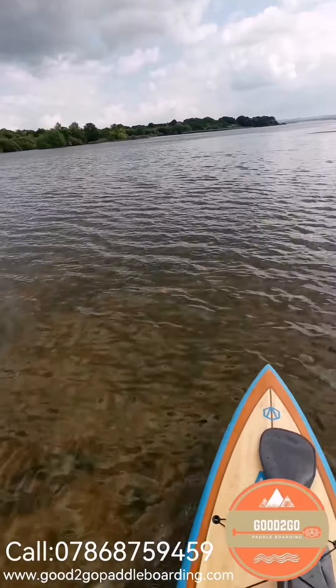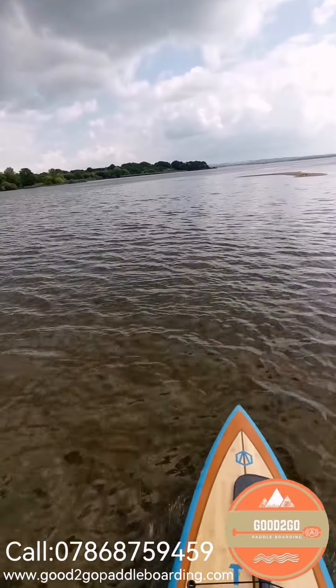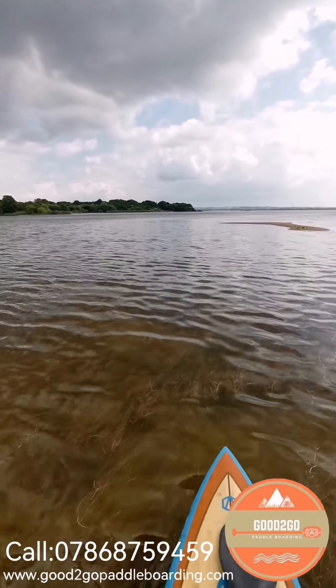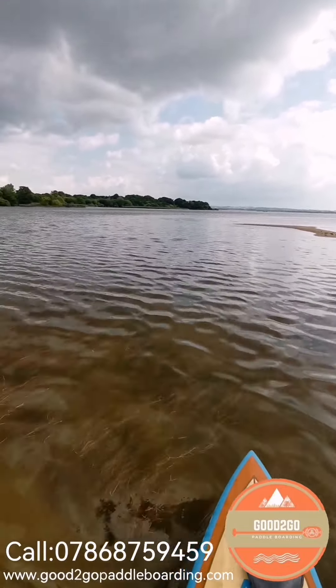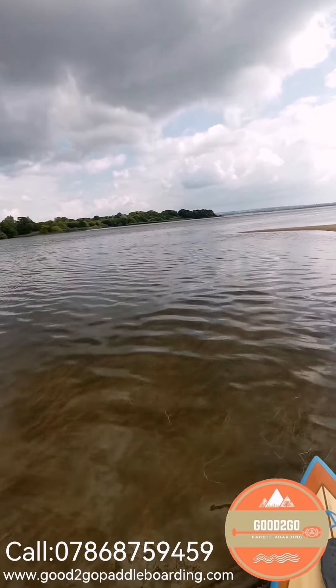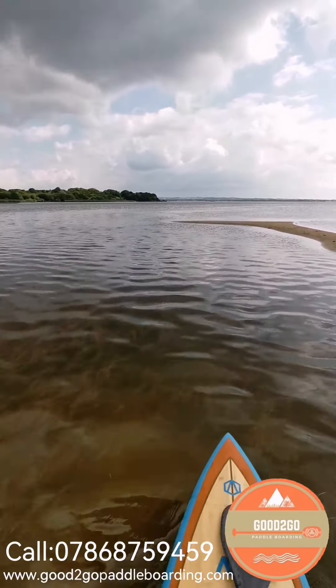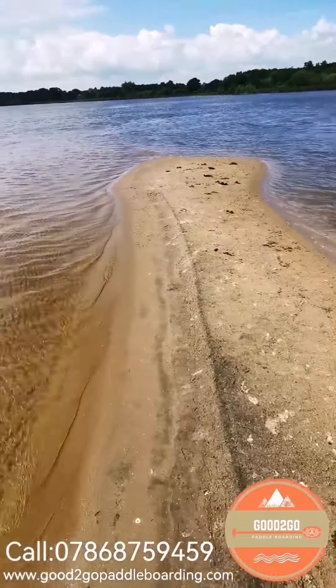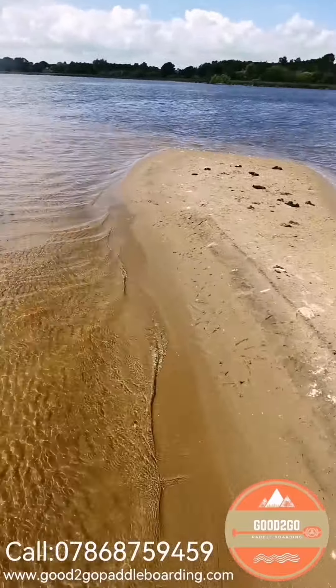This is a great wee spot for people who want to get out and explore a wee bit with an instructor, with somebody who is competent and knows the area. For a beginner, this could be a couple of hours of paddling, but it's safe. You have a little bit of deep and shallow, little sandbars that you can stop on, have lunch on. You don't get this at the beach — only in your inland waterways. It looks like we're in Jurassic Park — birds have been on here and left all their signature tracks. There's a bloody big footprint there — that's just to give you reference beside my hand. Very big.